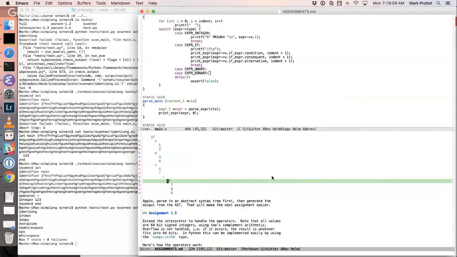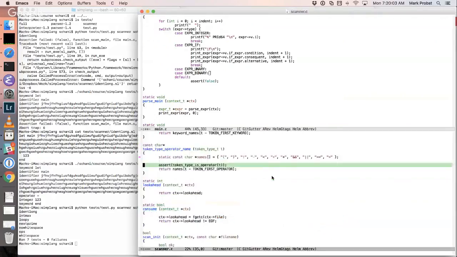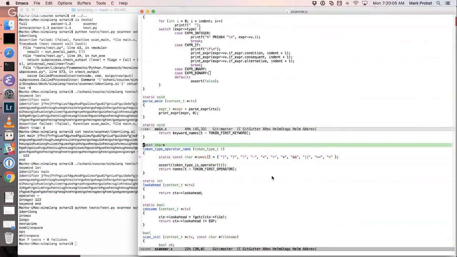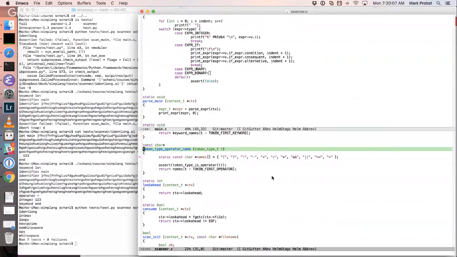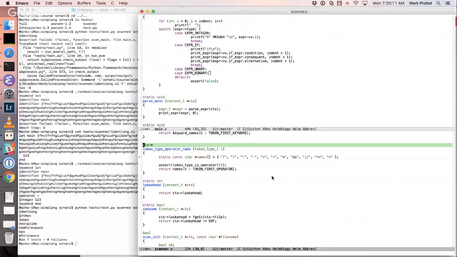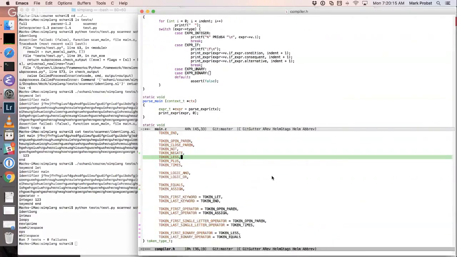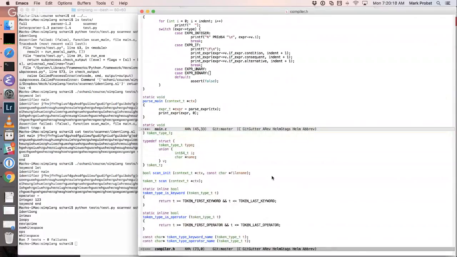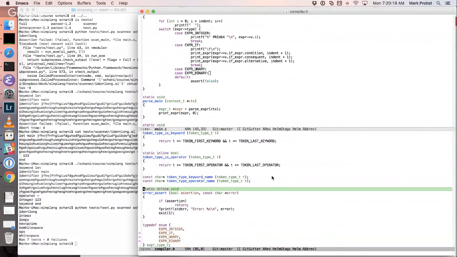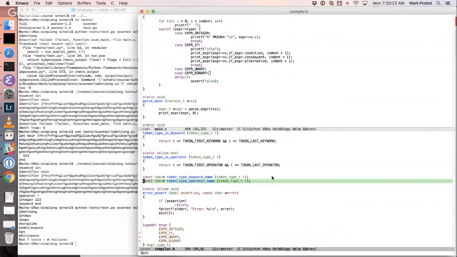So luckily, to get the name of the operator, we've already written a function for that, except that it was private. It's called token type operator name. I'm going to make it public and put it in the header file. Oh, it's already in the header file. That's weird.